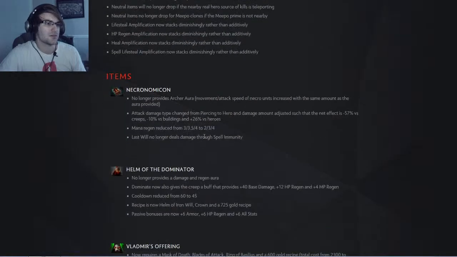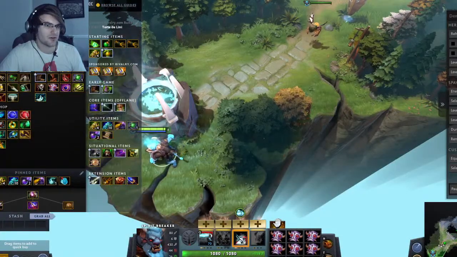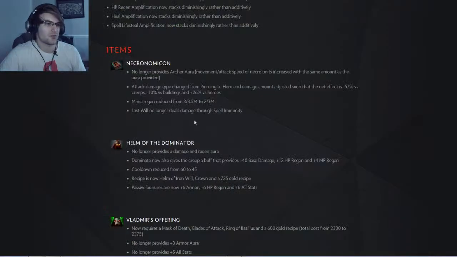Okay, now items. No longer provides archer aura, movement speed, attack speed, attack damage from piercing to hero. The only thing that I know about piercing damage is that one item that we saw, called Javelin. Pierce. Grants each attack a 25% chance to pierce through evasion. This is just one of those things where the game is too complicated and it makes no sense. I don't understand. I don't think anyone understands.